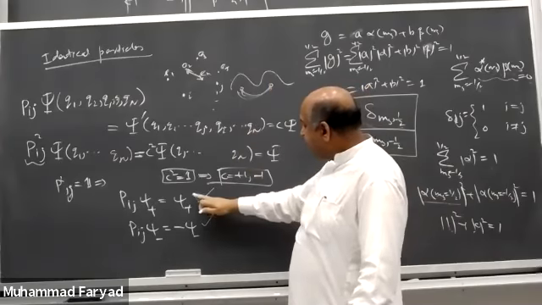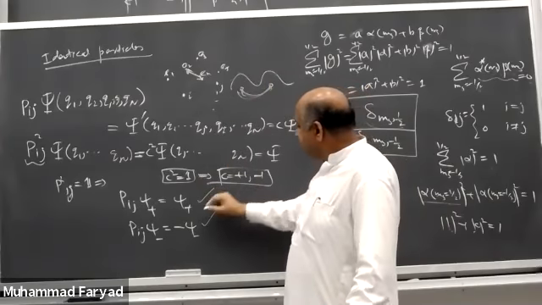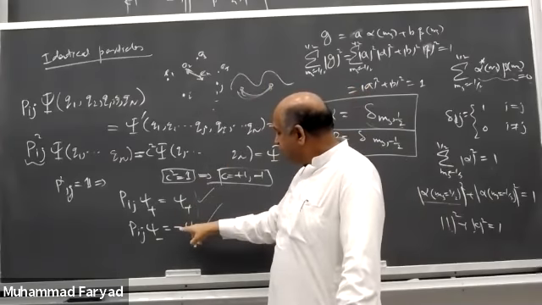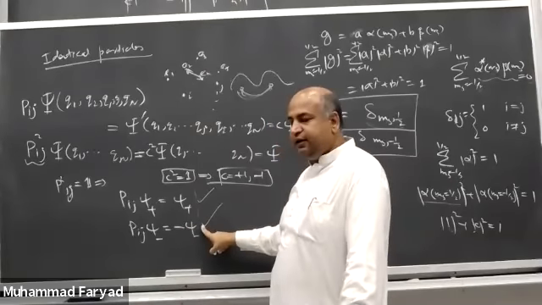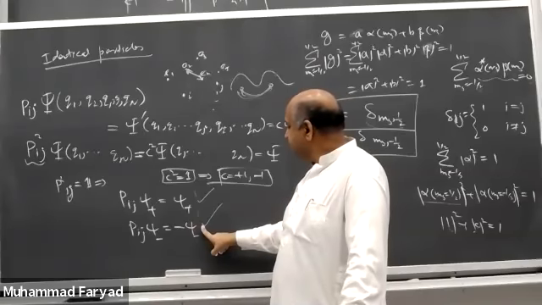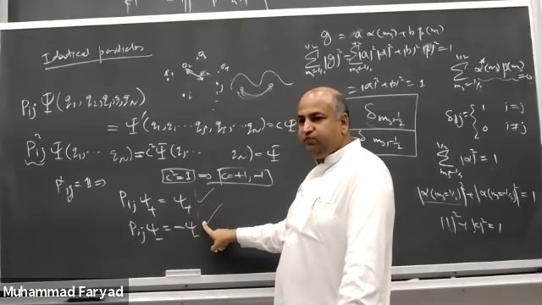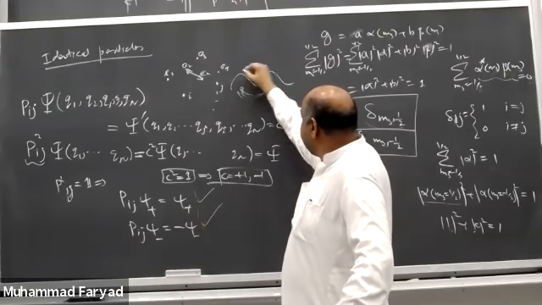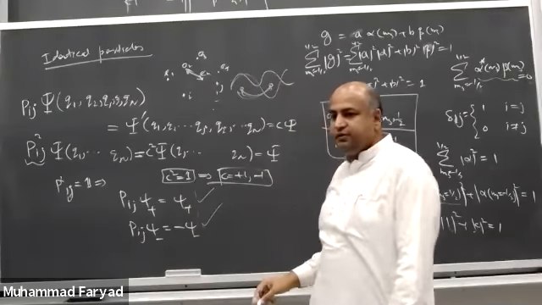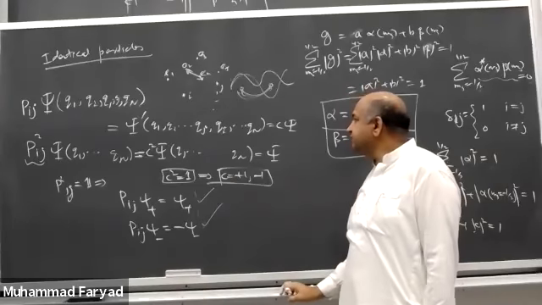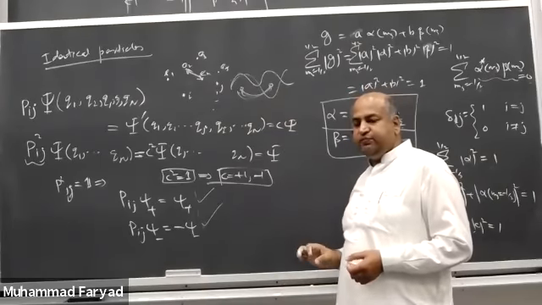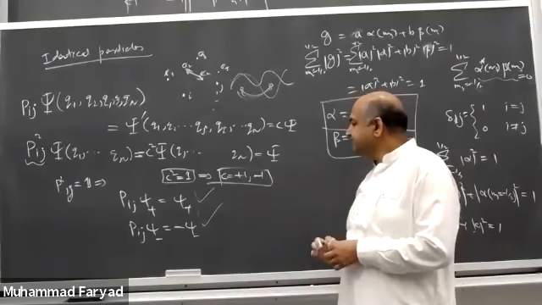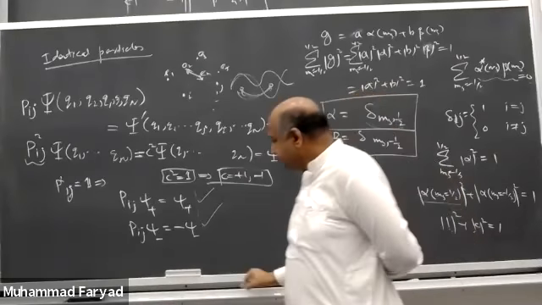Since the probability density is the mod square, the sign will go away, but this psi inside will remain. The psi mod square will come out to be the same for both. But the wave function can either be like this or something like this. The wave function is going to be symmetric or antisymmetric, and this has real consequences. We'll see in a while. Okay.